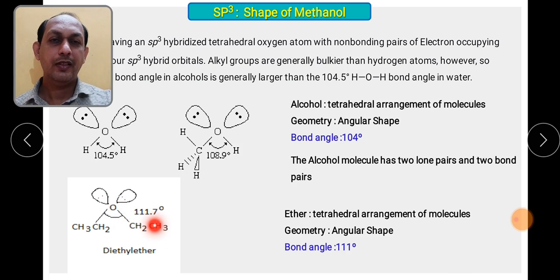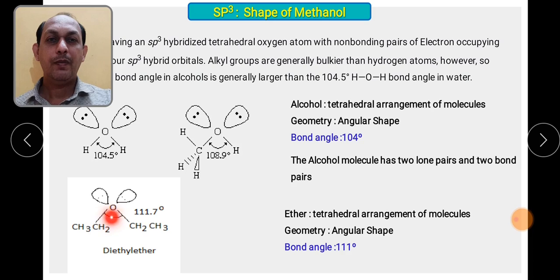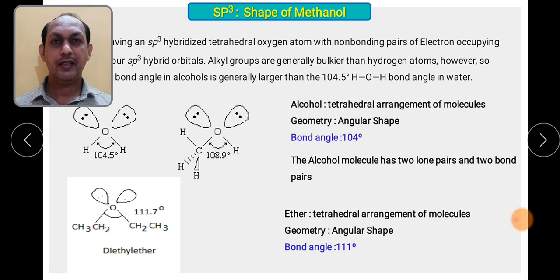This carbon is also having sp3 hybridization. अगर कार्बन सिंगल बॉन्ड से अटैच है तो वहाँ पे कौन सा हाइब्रिडेशन होगा? sp3. अगर वो डबल बॉन्ड से ज्वाइंट है तो वहाँ पे sp2 होगा. अगर वो ट्रिपल बॉन्ड से ज्वाइन है, कहीं पे भी एसिटिलीन हो या नाइट्राइल्स हो, तो वहाँ पे sp हाइब्रिडेशन रहेगा. So remember this thing always. ओके. ऑक्सीजन सिंगल बॉन्ड से अटैच है तो वहाँ पे sp3. अगर डबल बॉन्ड से अटैच है तो वहाँ पे sp2 हो जाएगा. So this is the bond angle in the case of ether.